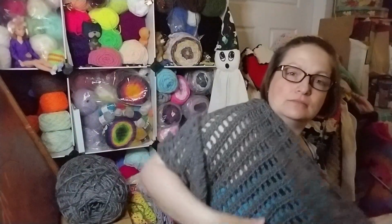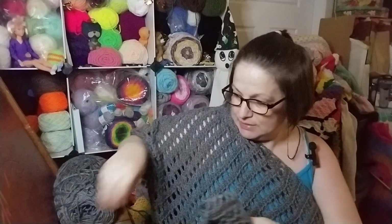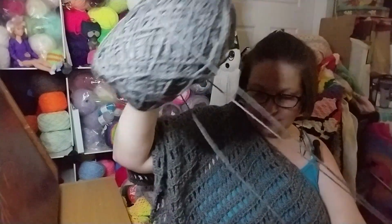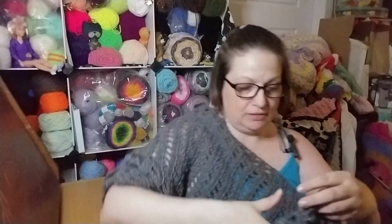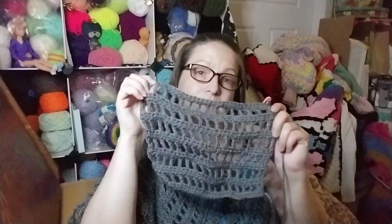Duster goodness. Looking fabulous. Gonna work this out. Been a little bit since I last worked on it. Loving this yarn. Loving this pattern. And that's the start of my front panel of my long duster. I hope I have enough to do most of it. If not, we're going to have to take some stuff apart and figure out the banana instead. So I do have options. I hope they work out.